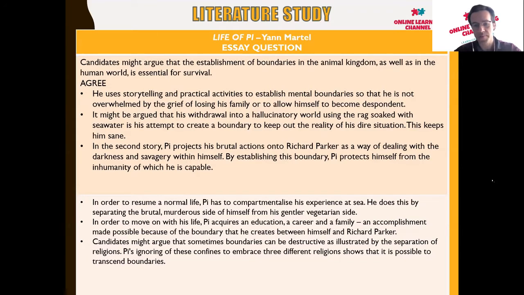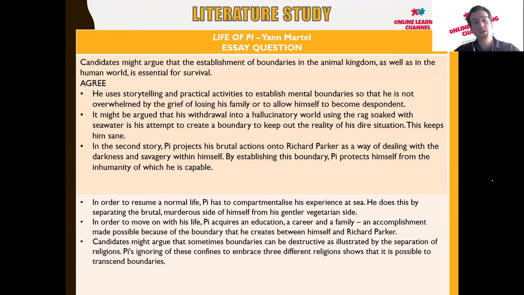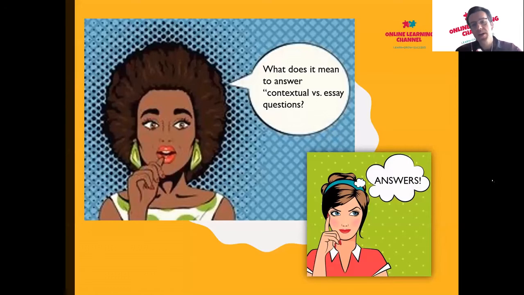By establishing a boundary, Pi protects himself from the inhumanity of which he is capable. To resume a normal life, Pi compartmentalizes his experience at sea, separating the brutal and murderous side of himself from his gentler vegetarian side. In order to move on, Pi acquires an education, a career, and a family — accomplishments made possible by the boundary he creates between himself and Richard Parker. Candidates might also argue that sometimes boundaries can be destructive, as illustrated by the separation of religions, while Pi's embracing of three religions shows it is possible to transcend these boundaries.